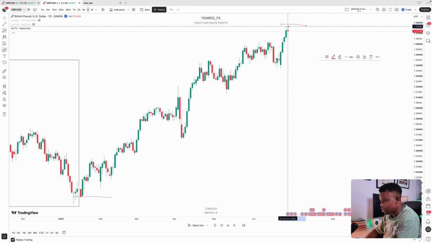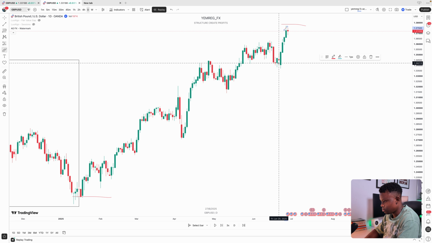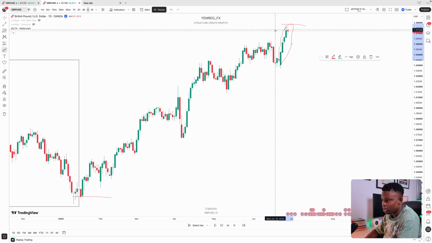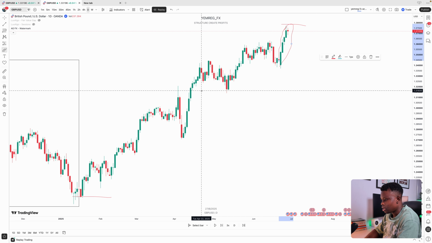So anything within this place is our internal trend. The internal trend is still bullish in this case. For us to know the current trend or where to take our entry from, we need to navigate to the lower time frame. And when we do that, all these other things are going to disappear.